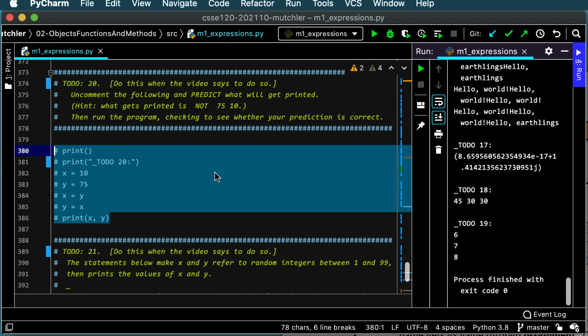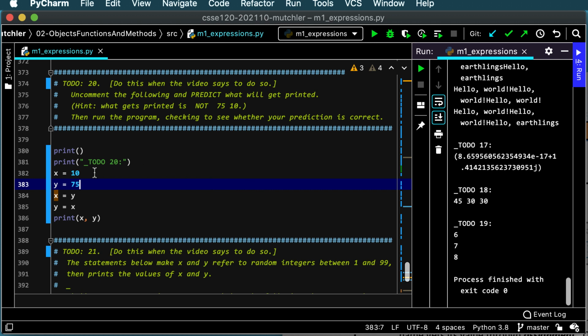Here's another one where you're just going to predict things. This one says X gets 10, Y gets 75. Now PyCharm says this is an error, or at least a warning, because it's silly code, which it is. X gets 7, Y gets 75.